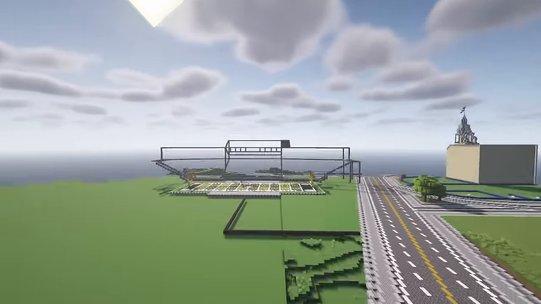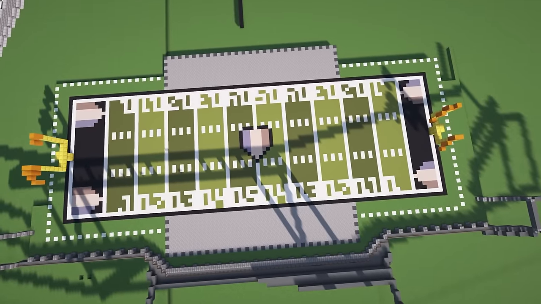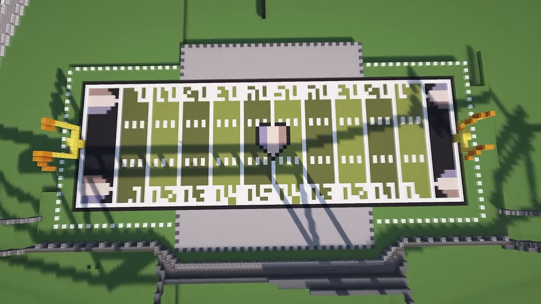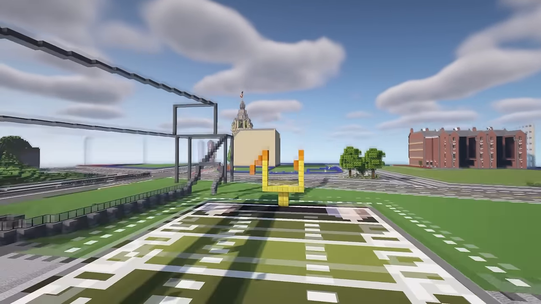I have a feeling that this was going to be some sort of American football stadium. Interesting use of the Whiteburg flag there in the centre. Very smooth pitch, and very big goals made out of gold. No, this isn't what I want to show you.